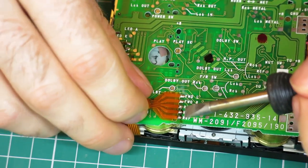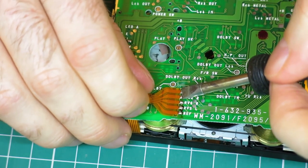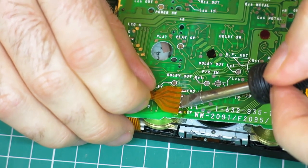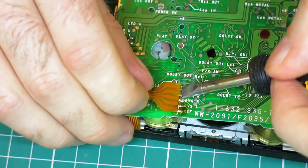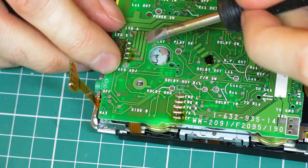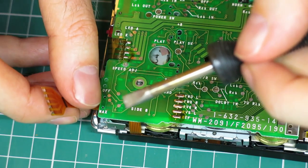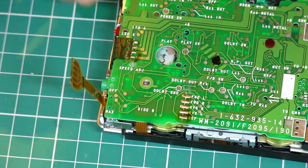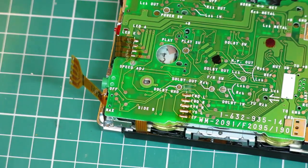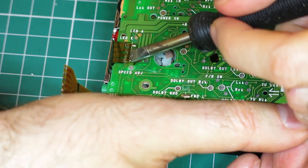It's not completely necessary to remove the head and motor wires when you're working on these boards, but I do find it helps. So I've got a little bit of flux on this just to help melt the solder. And there we go. And the trick is not to pull on it heavy, because it's really easy to rip the contacts on the back of these. I'm going to have to pull this one this way, I think.